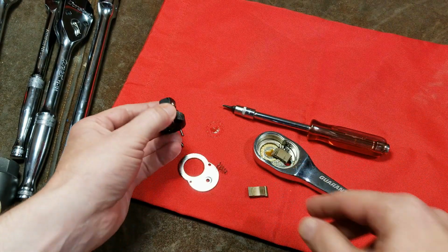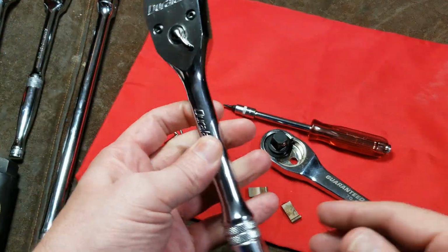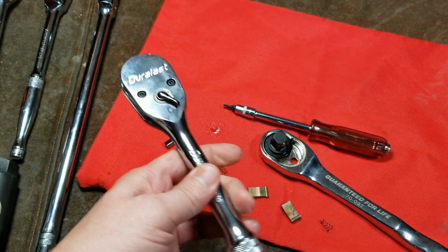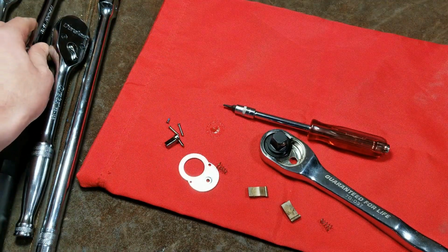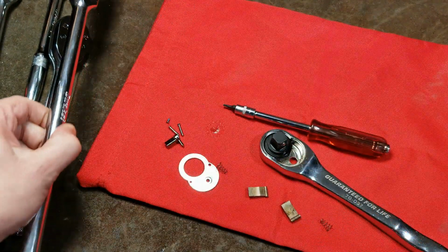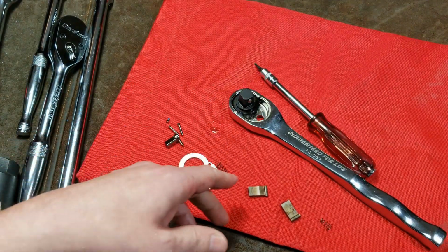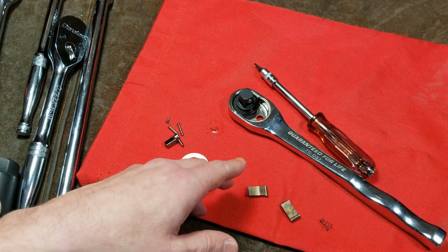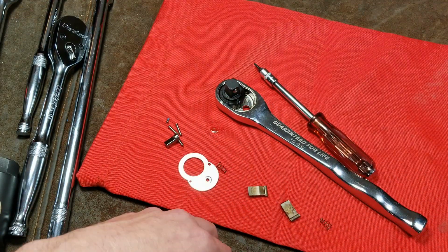So stay away from this thing, and I really do think it's the decline of Duralast. You go from a ratchet that was really professionally competitive, well built, and everything that you would expect with all the design features and construction quality, and even their early round heads were pretty nice, even though they couldn't be rebuilt, to cheaper but okay for the price 72 tooth ones, to now ratchets that really are going to end up falling apart on you and having the ratchet mechanism fail when you really need it to come through for you on a tough situation. And in my opinion, a really uncomfortable square handle to boot.